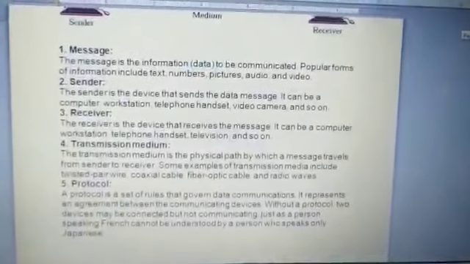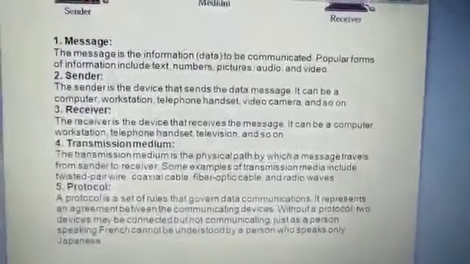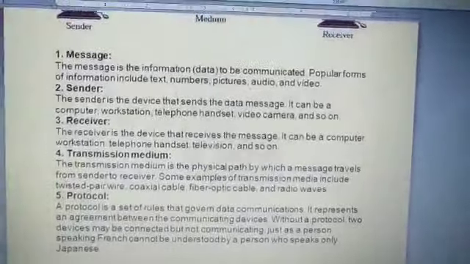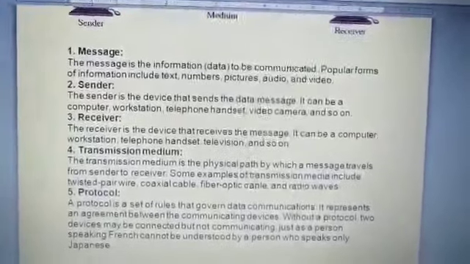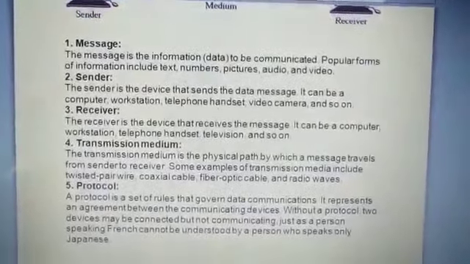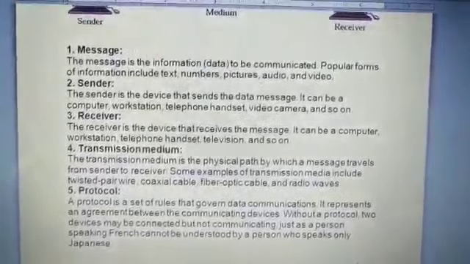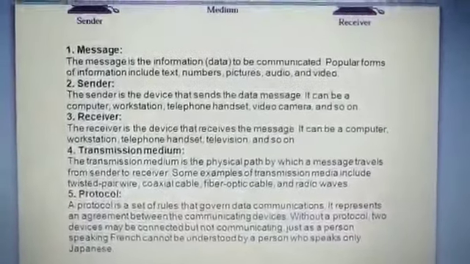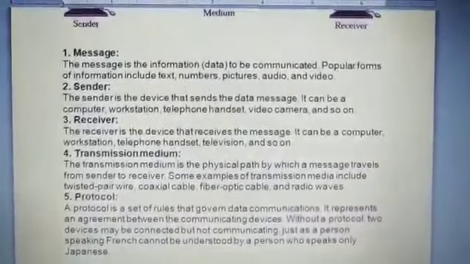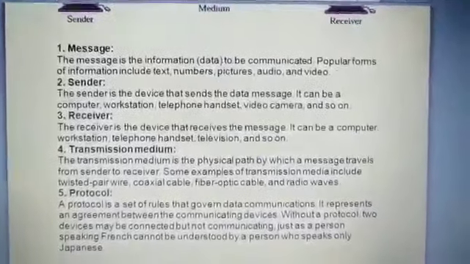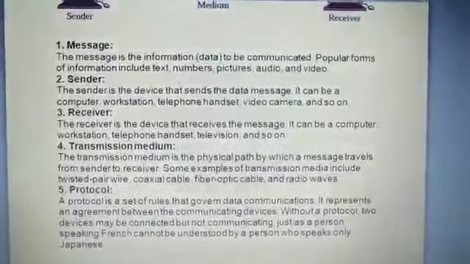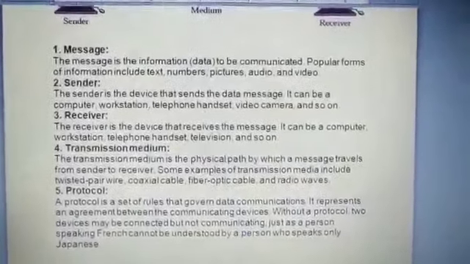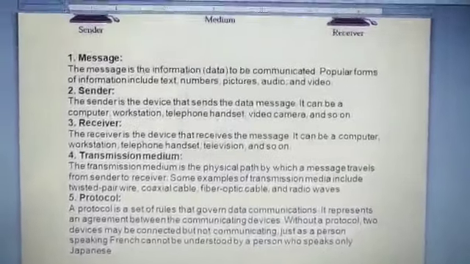First we will learn about the first terminology, that is message. What is a message? A message is nothing but the information or bits of information that we want to transmit in the communication channel. What kind of information are we sharing in the media? It may be text, or a picture, or audio, or video, or any numeric data. Anything we can transmit as message information.